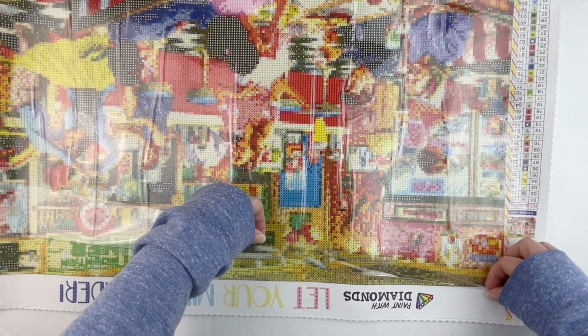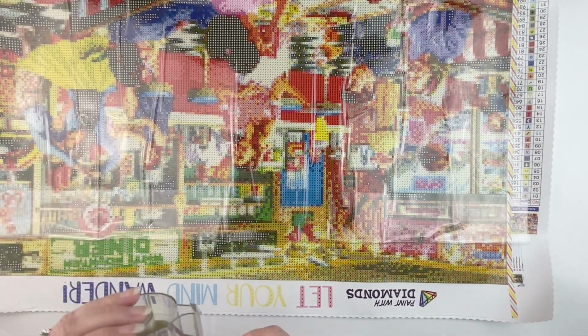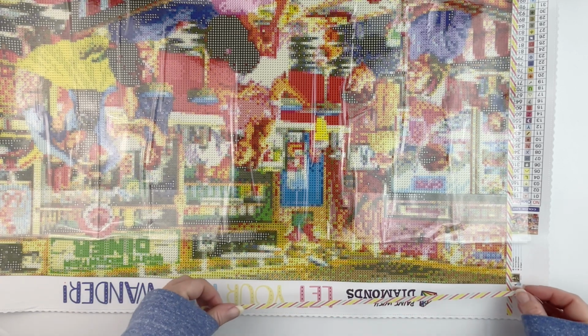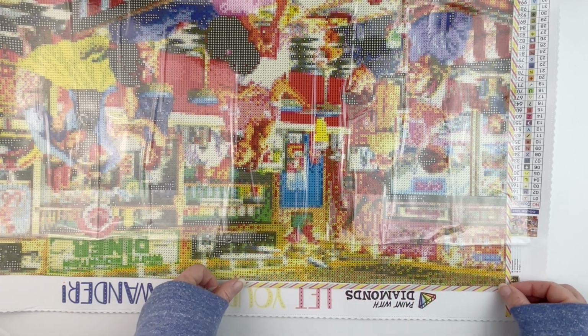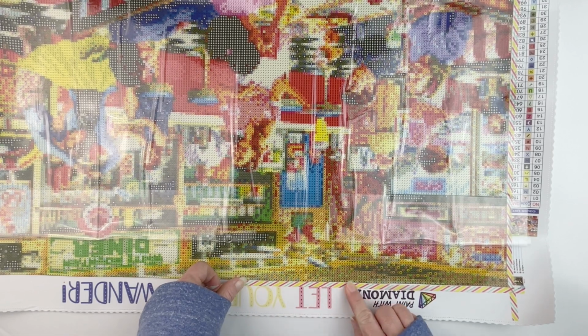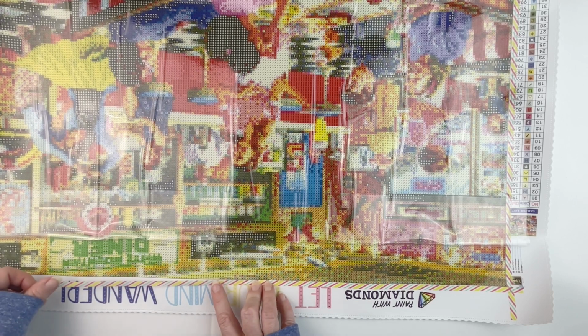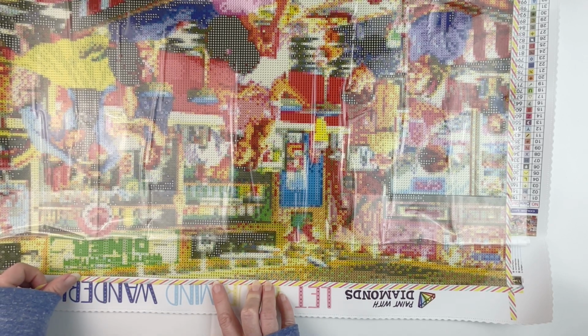And then I'm going to go grab my cover sheets, not cover sheets, my release papers, and see about putting my release papers on here. And I say that, and now I'm thinking about maybe trying the whole washi tape cover sheet method again with this one.